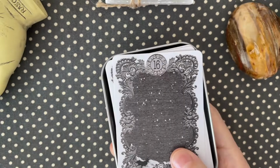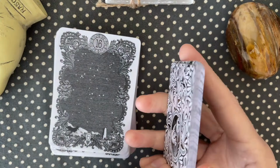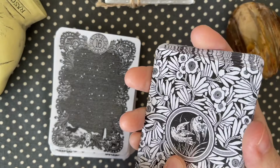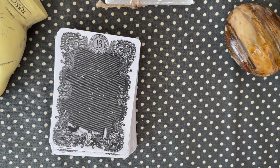Now that I have a full unboxing of this deck, the great thing about this deck, I will tell you off the bat, look at all these extra cards. These are all extra cards for the lady and gentleman, and an extra card for the child. Yeah, you get all of these. I think it's more than the extras that came with the Antiquarian Lenormand. She always gives extra cards, always thinking about diversity.